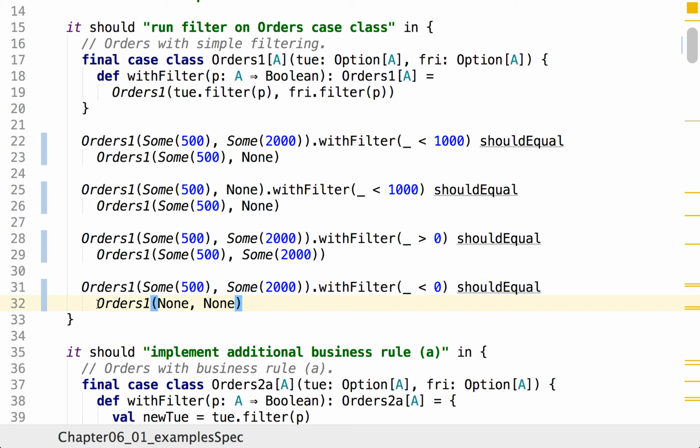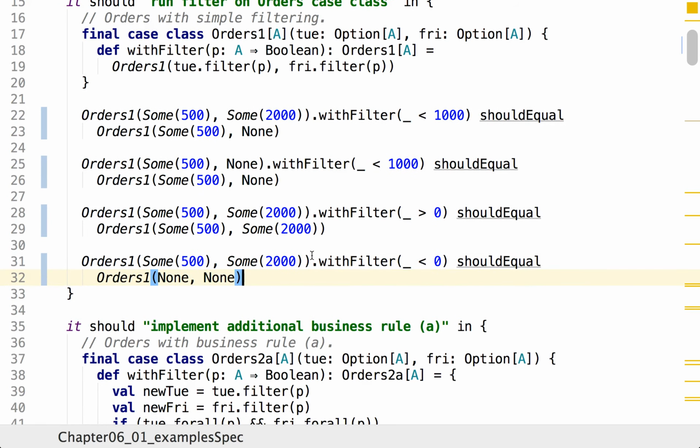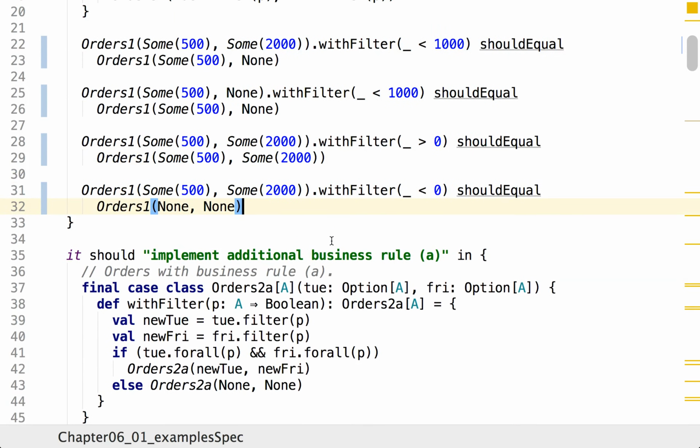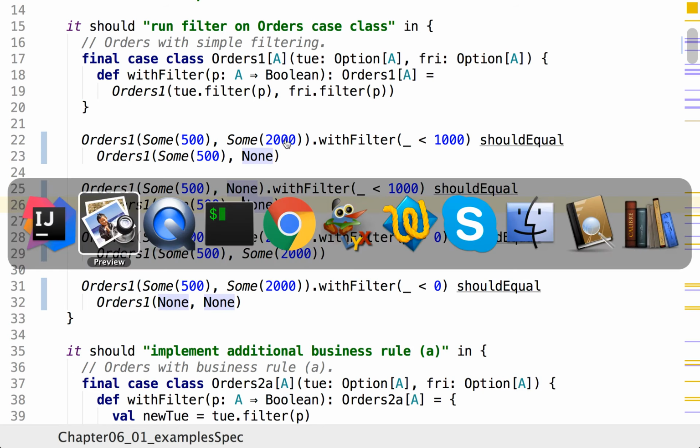So we see that Orders1 is a container that can represent empty or non-empty sets of orders, and that's the logic we want.